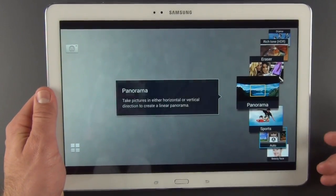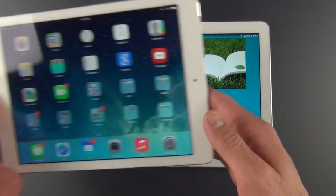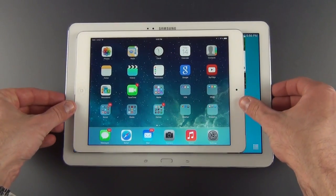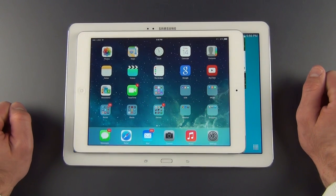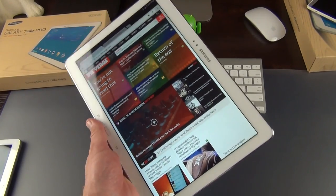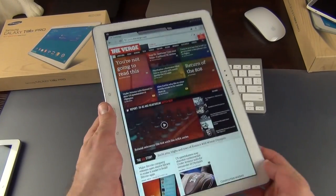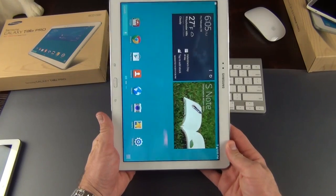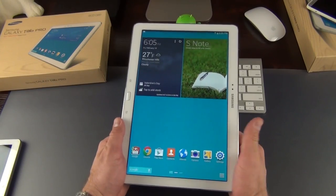What I don't see here is Dual Shot Mode — the mode that allows you to record both the front-facing and rear-facing camera at the same time. Just to give you some idea of the size: here we have the iPad Air 9.7-inch display, and as you can see, the iPad Air virtually fits into the display. The Tab Pro's display is actually bigger than the entire iPad Air itself. Like the Note 10.1 2014 Edition, this is also a beautiful LCD IPS display — rich colors, nice contrast, bright whites, superb display, looks great off-axis, and you have really sharp text. You can use the tablet in landscape or portrait orientation, but it definitely feels a little awkward in portrait — that's always the case with widescreen tablets, so it definitely encourages you to use it in landscape.